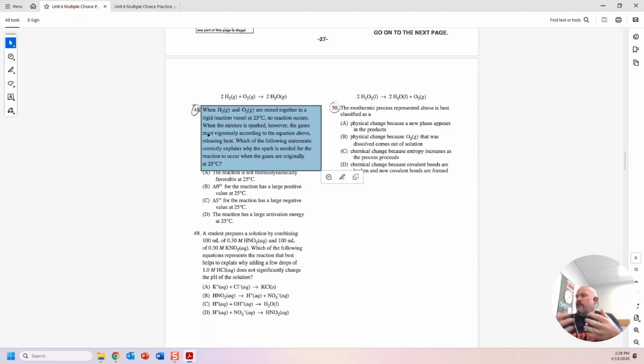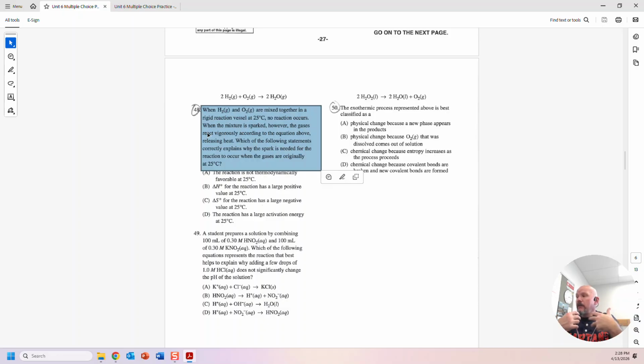Kind of like combustion reactions. Combustion reactions are always favored, but just because propane's leaking out of the container and there's oxygen in the atmosphere, it doesn't mean the propane's going to burn. What do you need? You need a spark. What does the spark provide? It provides the activation energy.